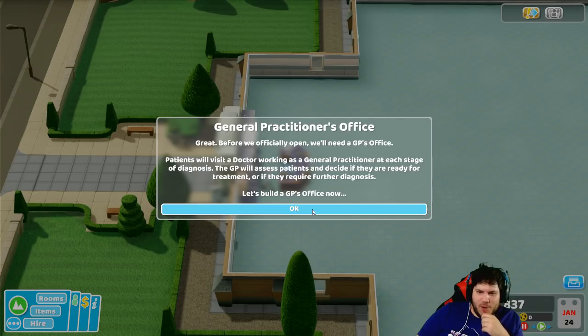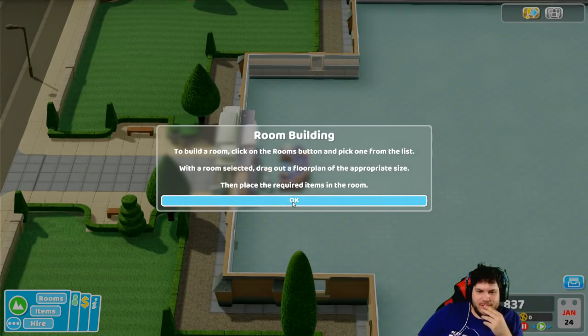Great, before we officially open, we'll need a GP's office. Patients will visit a doctor working as a general practitioner. At each stage of diagnosis, the GP will assess patients and decide if they are ready for treatment or if they require further diagnosis. Let's build the GP office now.